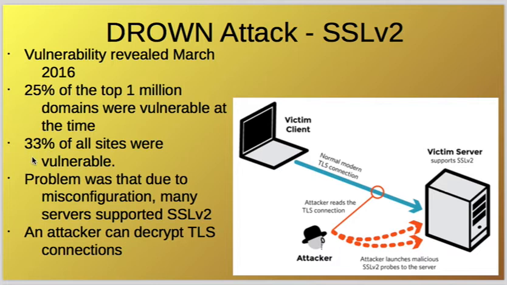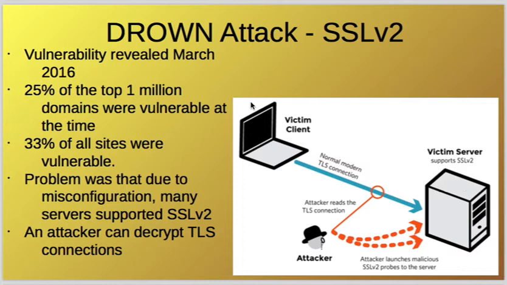It was pretty relevant at the time. 33% of all sites were vulnerable. The problem was that due to misconfiguration, many web servers supported SSL version 2. Remember that SSL is an old kind of technology, and TLS was the replacement for all of these. And so this allowed an attacker to decrypt TLS connections just because a server would support SSL version 2.